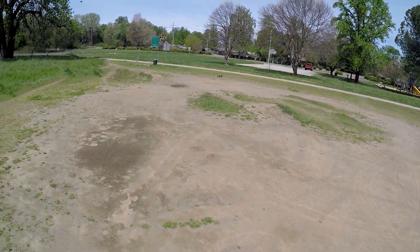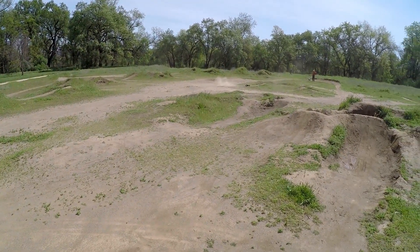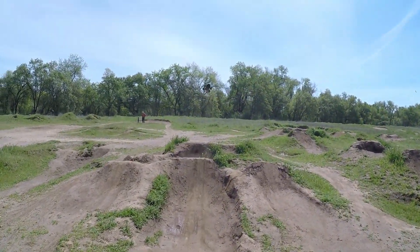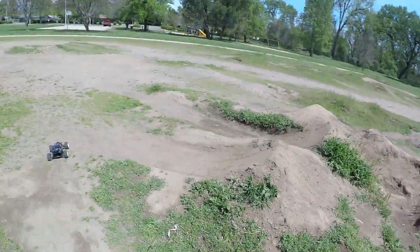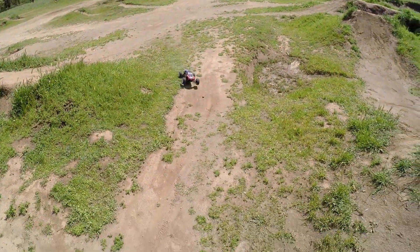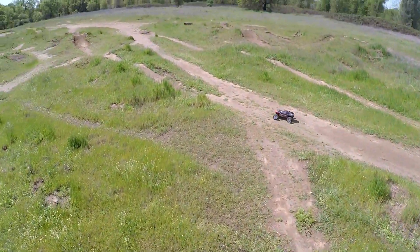This thing rips, man — 135 bucks! The tires are kind of showing their downsides a little bit. This thing's ripping right now, I don't remember it being this fast. That was a big jump — ran into myself! Man, what happened to this thing? It seems quicker — no way quicker, actually.